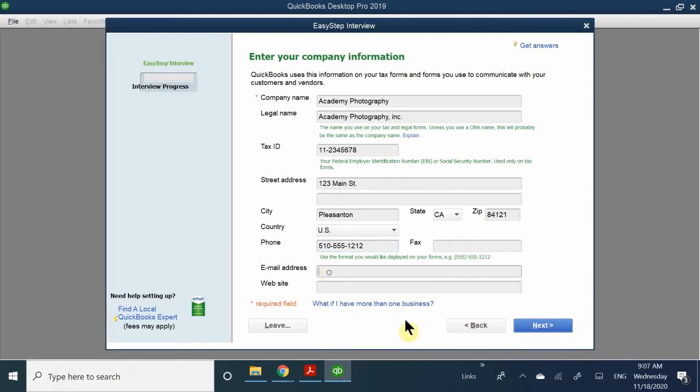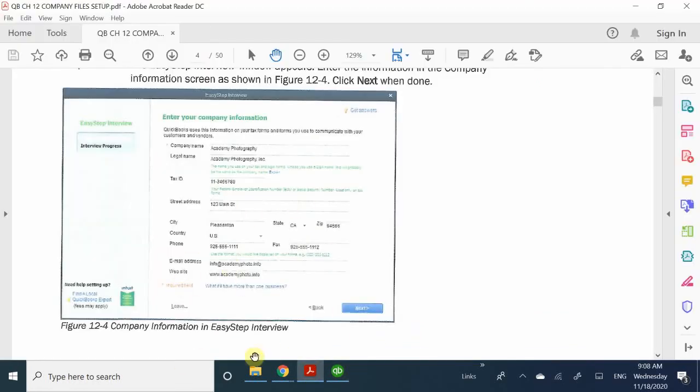Email address. Okay. I think, is it Academy? So this is where I usually ask for your input as well as help me fill out this form. But again, because you guys don't have the book, or you guys have the file, usually this is where I ask for help. Okay, so here's info at academyphoto.info. Okay.